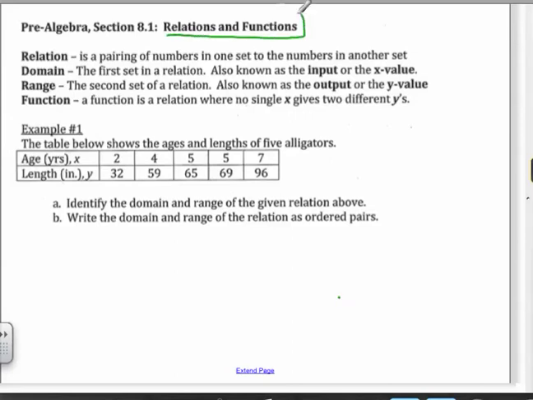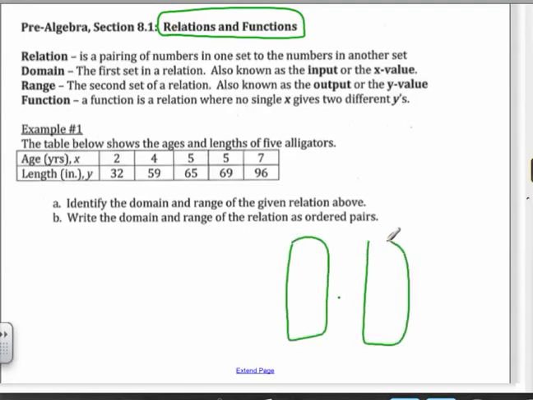Relations and functions. Today, let's start off talking about relations, okay? A relation is when one set of numbers has a relationship or a pairing of numbers from one set to another set. For instance, I'm just going to throw this set up here. This is a mapping set. 2, 3, 4, and let's say 10, 15, 20. I'm going to put 6 in there too. That one gives me 30, and it maps like this.